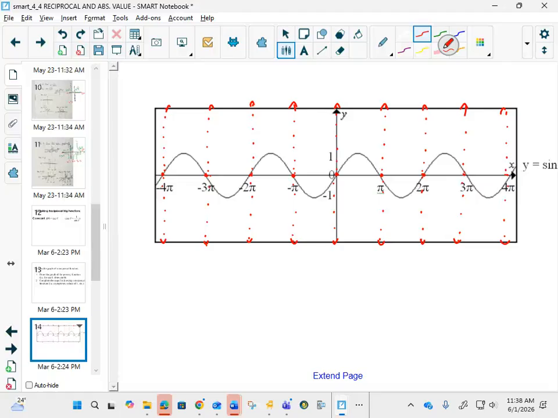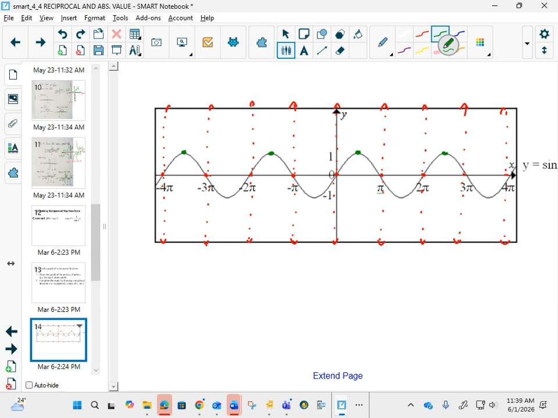Do we have an asymptote at y equals 0? Does our graph go up to infinity or down to infinity? No. So we don't need to draw a horizontal asymptote on this one, because it stays between 1 and -1. Do we have some nice points? Well, right here, we have pi over 2, 1. When you do the reciprocal, you'd have pi over 2, 1 over 1. It would stay the same. Does it make sense that all of these maximums at 1 are going to stay the same?